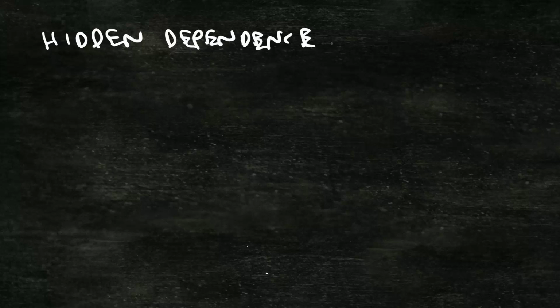This item of the prerequisites to network simplex is a little hidden item, and we'll make use of some of the things we've already talked about. So we're talking about the hidden dependence in networks.